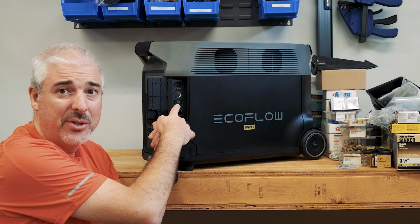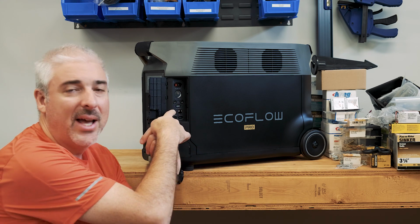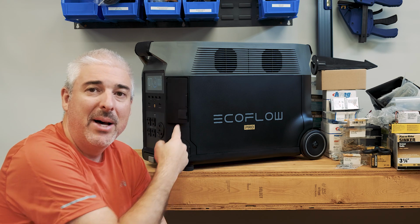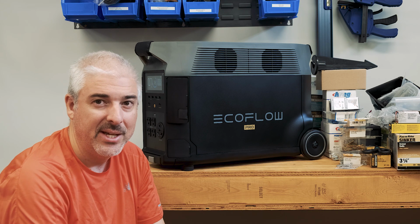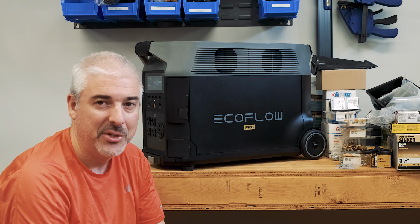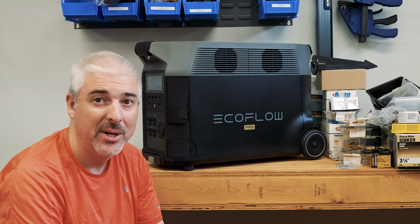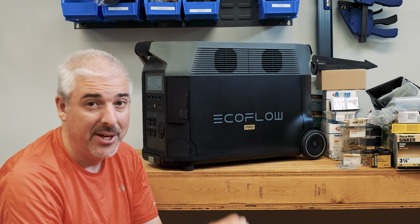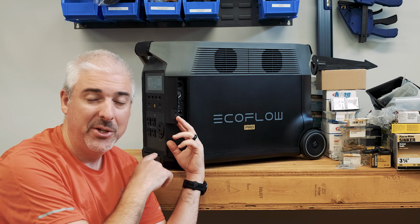There's an on-off switch for this guy over here, and the rest of this stuff, there's this IoT reset button. I would think of this as essentially Wi-Fi on-off. I don't know why they call it IoT, I guess because you can get more funding from venture capitalists if you talk about IoT, which is the Internet of Things, for those that aren't aware, instead of just calling it Wi-Fi on-off.